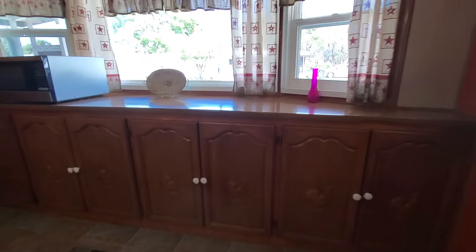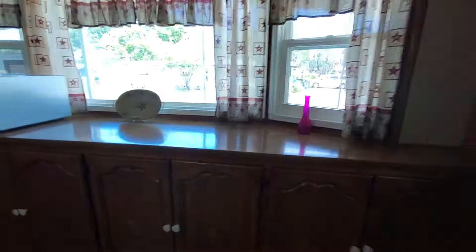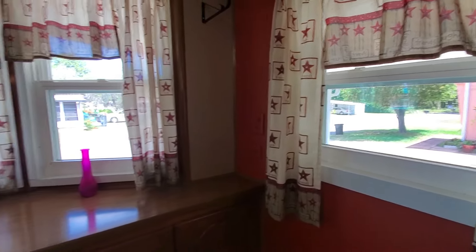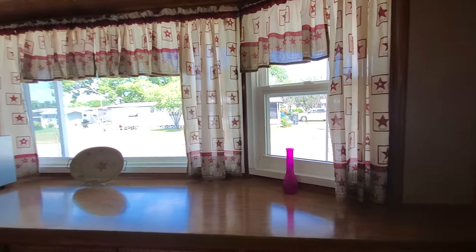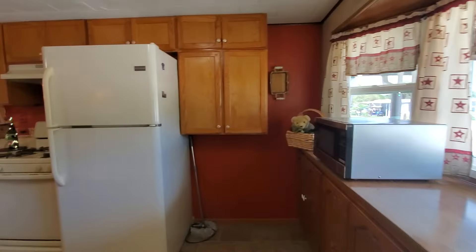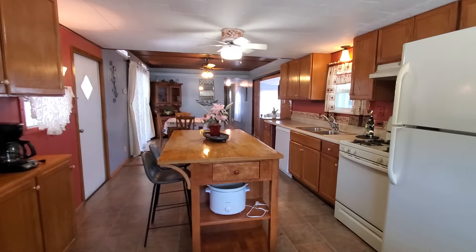This looks to me to be all the original cabinetry along the front — it's really cool, it's got chickens on it. One thing I should mention: all of the windows have been replaced with nice double-pane windows inside this house. Let me pan back so you can get a good idea how big this space is — it's just really, really big in here.